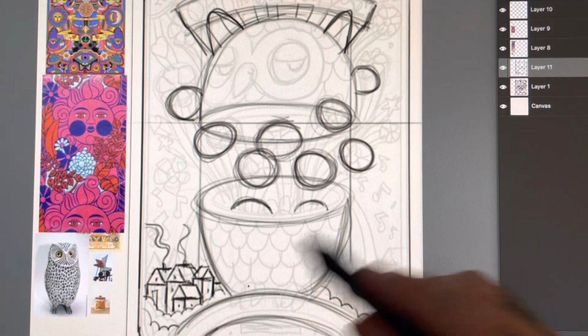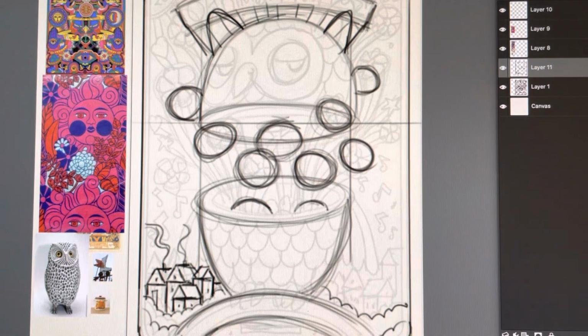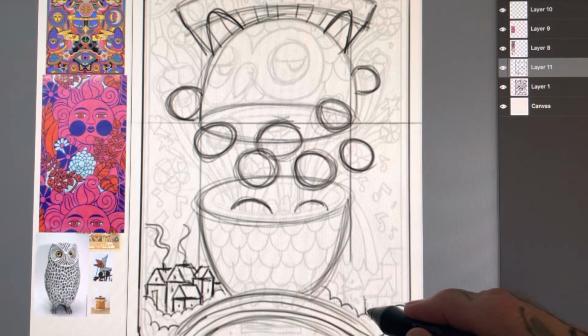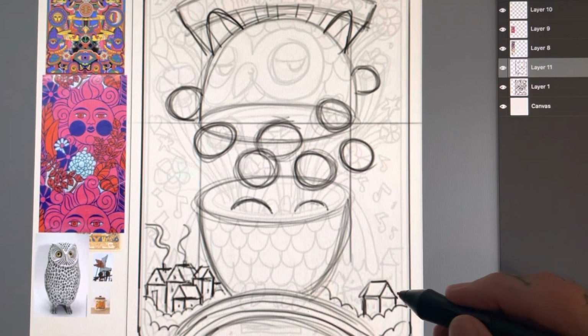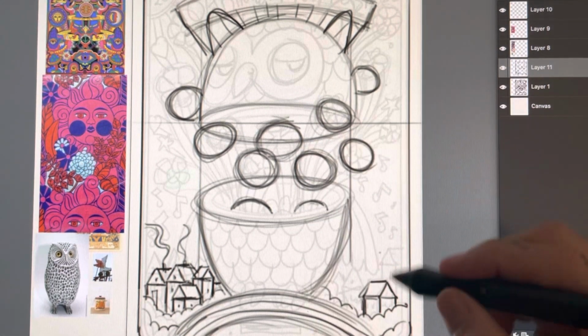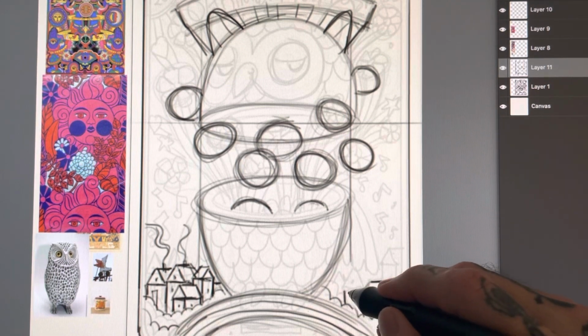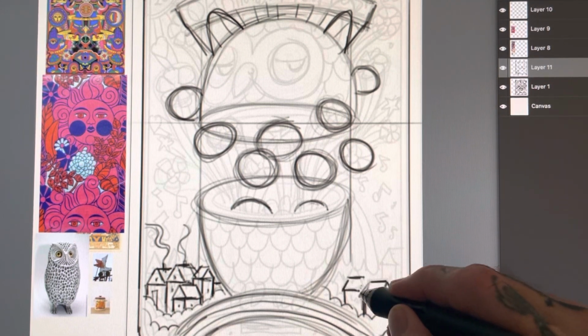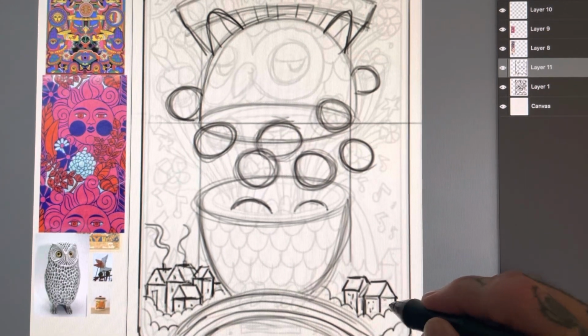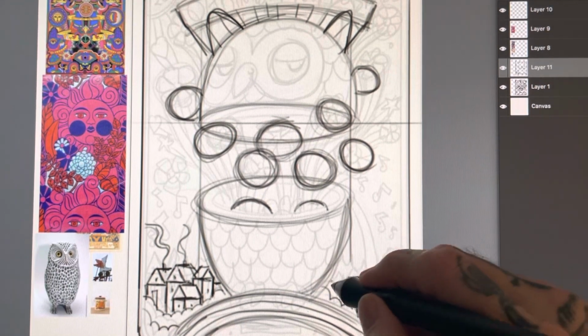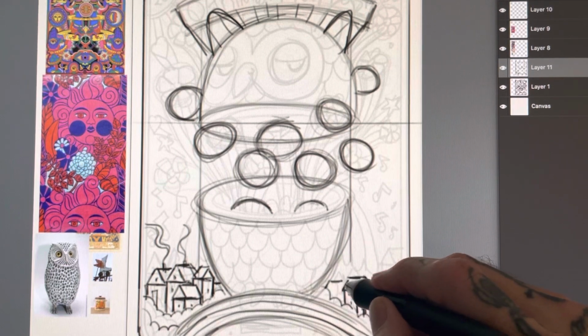And also, since it is Oakhurst, as you can guess, there are a lot of oak trees in this area. So I'll throw in an acorn. I might have some acorns popping out of here, or some oak leaves. It's nice to add little nods to the neighborhood and what it's about. Anything to add to the narrative, I'm all about whenever I can.